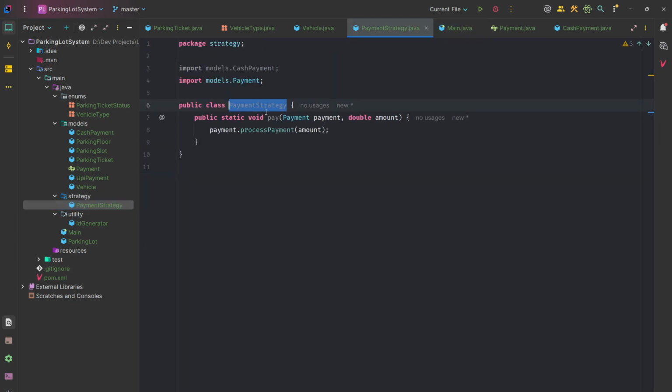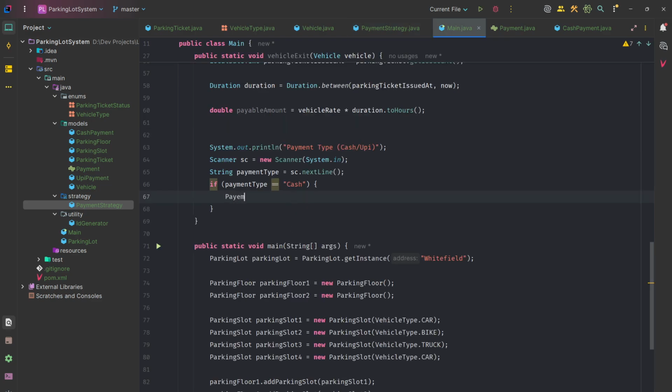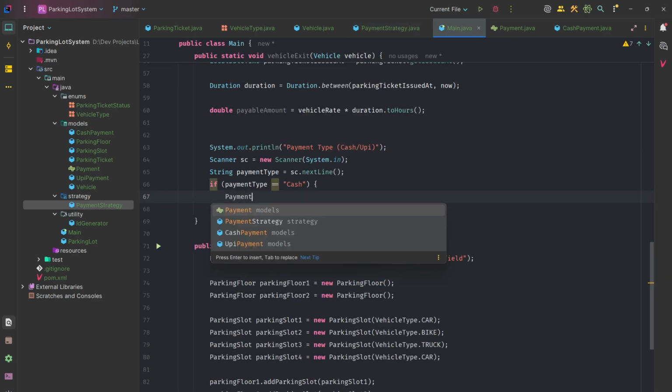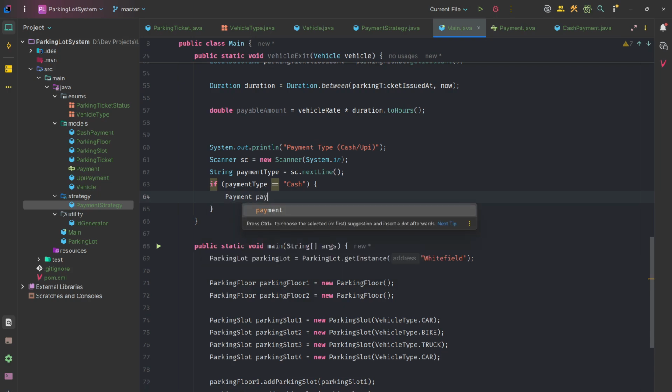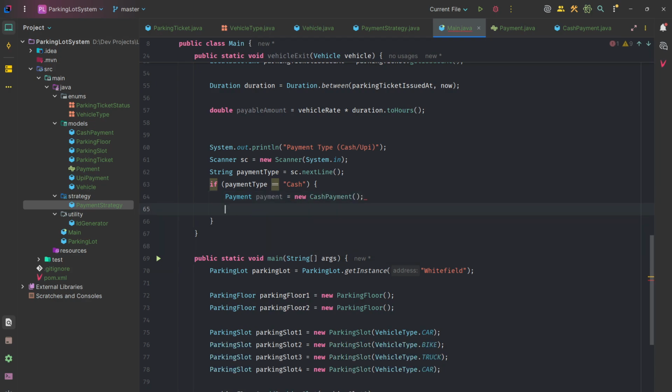Okay. Then what we will do is we will call the pay method, for payment strategy we have implemented the pay method, right? We will create payment is equal to new cash payment, and we could say payment strategy dot pay via payment, and the amount is payable amount.